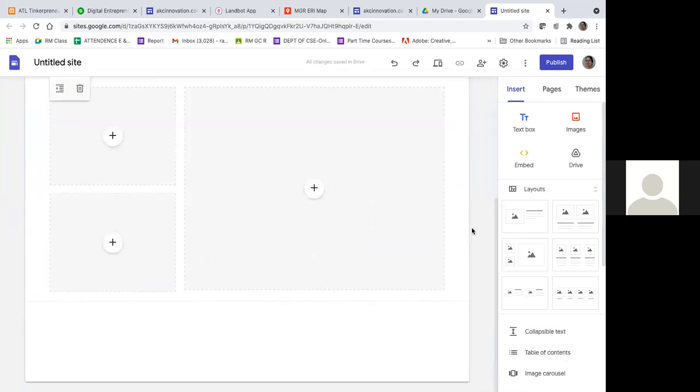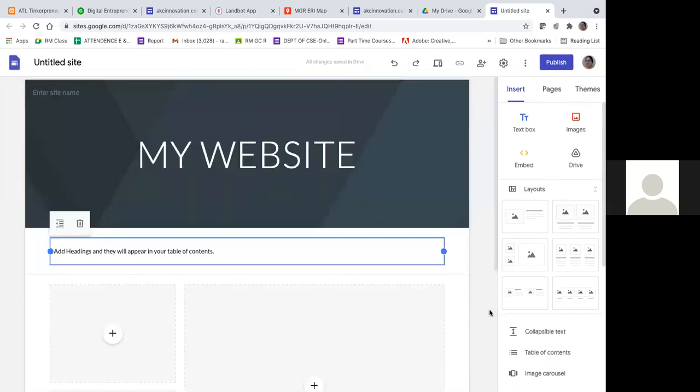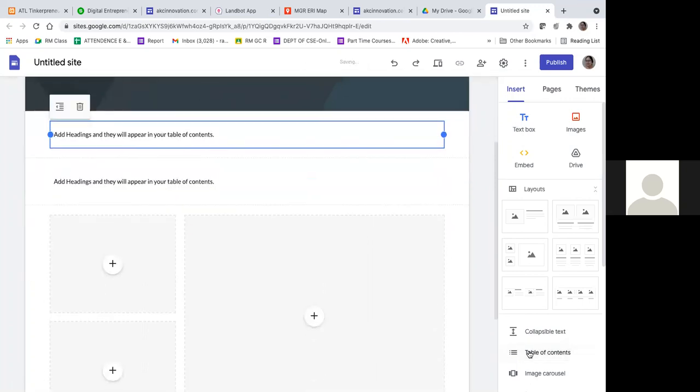So this is quite friendly for most people. And it may not be fantastic, but it can do most of the activities that we need. If I want to have a website of myself, I would like to have my CV, publications, etc. I can do that. I can have a table of contents, add headings, and they will appear. So this is doable, isn't it?